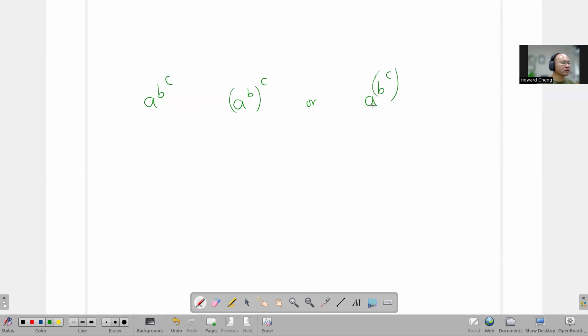Do you raise the base first and then the next exponent and so on? Or do you raise the exponent, and once you get the new exponent, then you take a raised to that? I'm not quite sure exactly where you would learn this, if you would learn this at all. So I'm just going to tell you that this is the way to think about it. You raise the exponent first, and when you figure out what the value of the exponent is, then you raise a to that exponent.